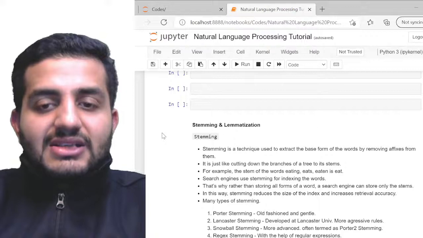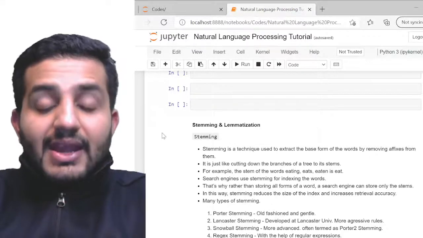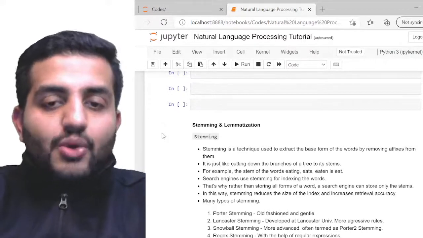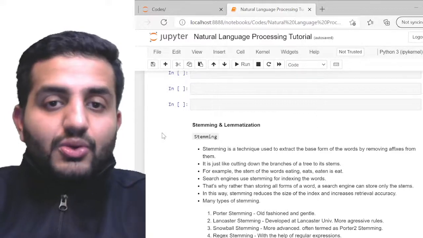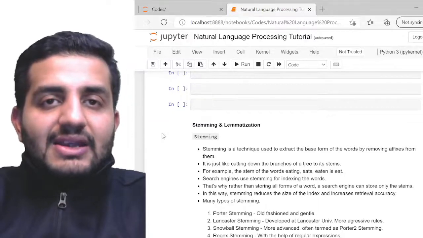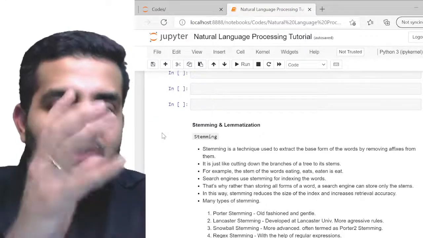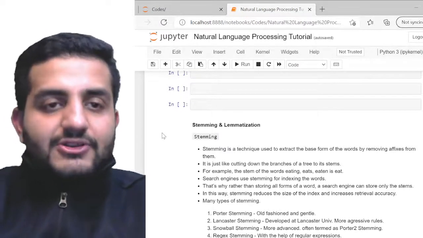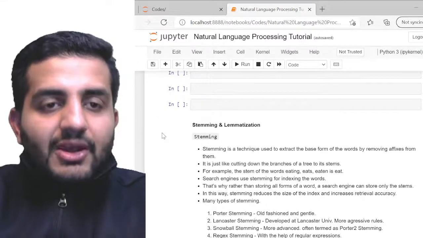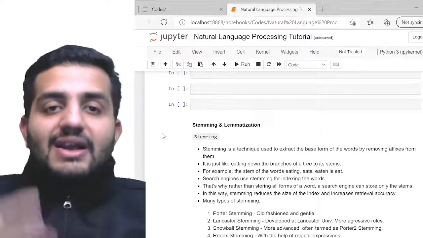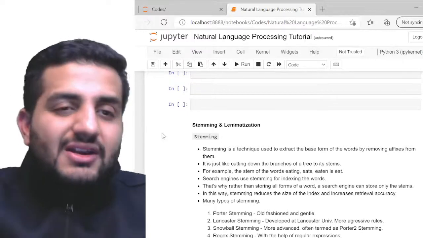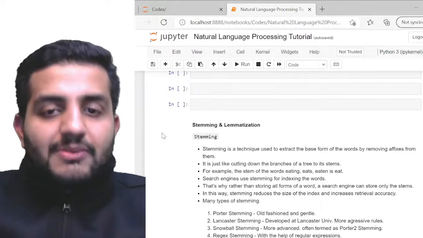Likewise, Lancaster क्या है? Lancaster is actually developed by the Lancaster University. It's more aggressive. Aggressive जैसे आपका again there are certain rules. जब आप स्टेमिंग की पाइथन कोडिंग में जाओगे, you will be actually seeing some rules there, right? अगर ing है, एंड में es है, s है, so उसमें रूल्स डिफाइंड हैं, मतलब इट्स लाइक अ स्टैटिक रूल्स फॉर ईच ऑफ द वर्ड्स. दैट्स हाउ इट डज, राइट? एंड अगर आप लैंकास्टर स्टेमिंग की कोडिंग में जाओगे, यू विल सी इट्स मोर एग्रेसिव. द रूल्स आर मोर एग्रेसिव. उसमें बहुत ज़्यादा कंडीशंस हैं, राइट? एंड दैट्स व्हाई इट्स कंपैरेटिवली, आई वुड से, giving sometimes better results than Porter stemming, because the rules are more aggressive there.